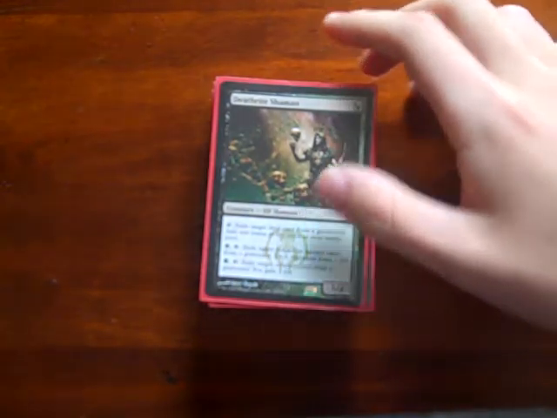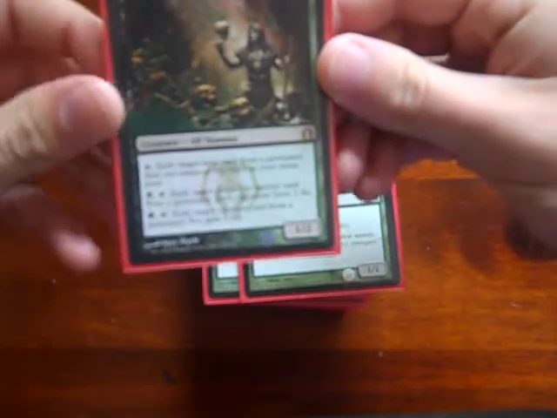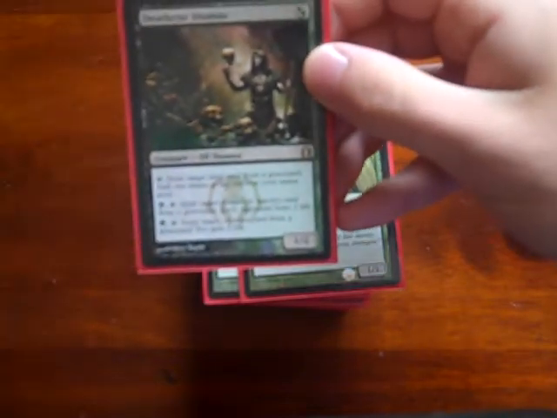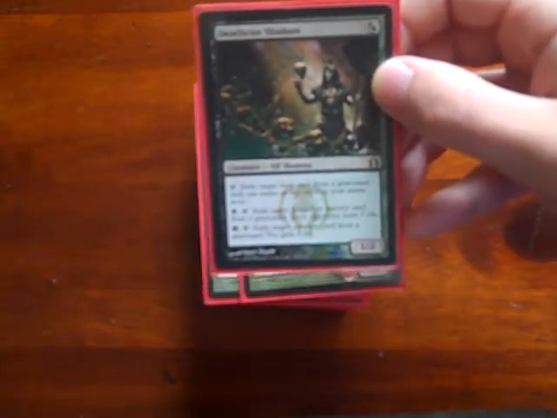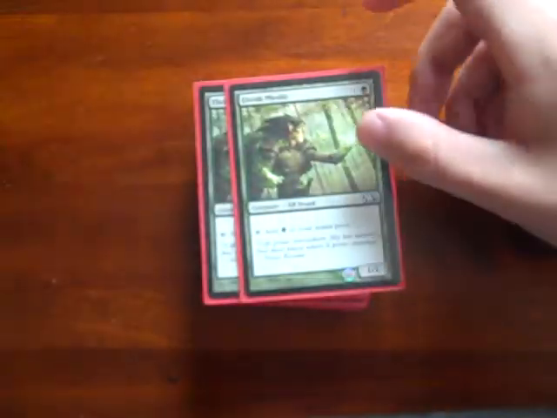So getting right into it, to start we have 4 Deathrite Shaman. Deathrite Shaman's really good because it allows us to work out of our graveyard for just about anything. We can get mana off of lands in our graveyard, we can drain them for 2 if there's an instant or sorcery, and we can gain 2 life if there's a creature. So we're exiling things out of our graveyard, and it pretty much does everything for us, so it's a really good card. We have 4 of those.